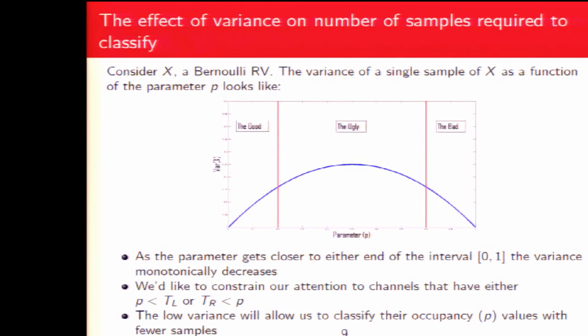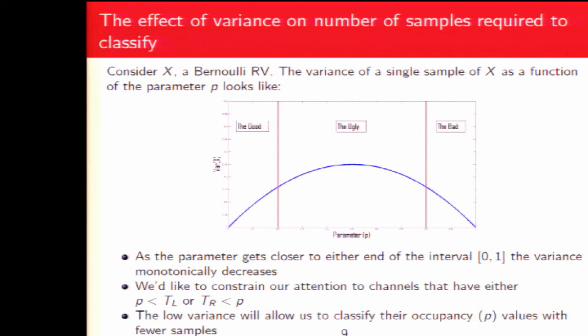The critical observation is that if I model my channel's occupancy with a Bernoulli random variable, the variance of that Bernoulli random variable is this, just by definition. If I look at the edges of its variance, they're relatively low, and in fact, they're lower than stuff in the middle. This is good for us because if we can somehow prioritize things with parameters that are on the edge, we get lower variance for free. Not exactly for free, but you'll see what we pay for it.